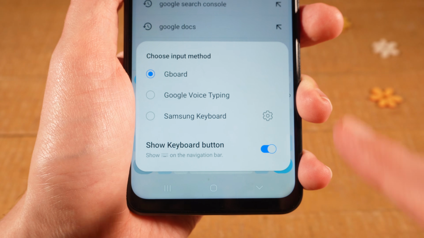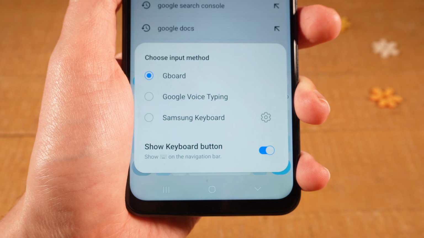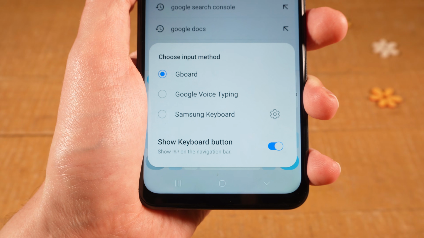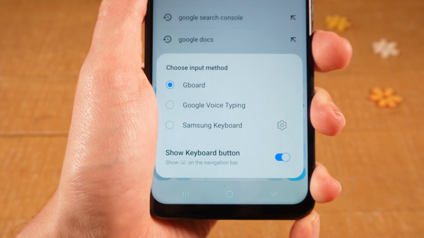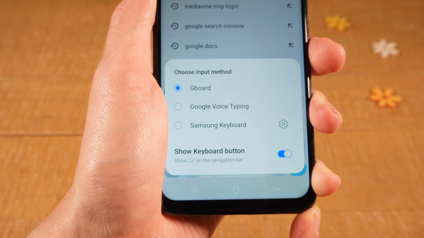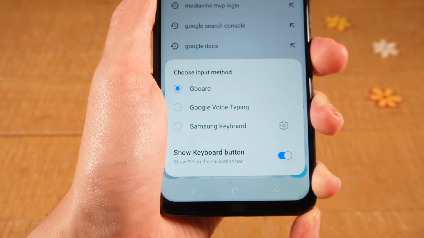This should then show you the keyboards that you're currently using on your Samsung device. As you can see, the current input method that I'm using on this Samsung phone right here is actually the Google keyboard called Gboard. This is a very popular keyboard for Samsung phones. In case the primary input method for your Samsung phone is Gboard as well, then here's how you can turn off keyboard sounds for it.